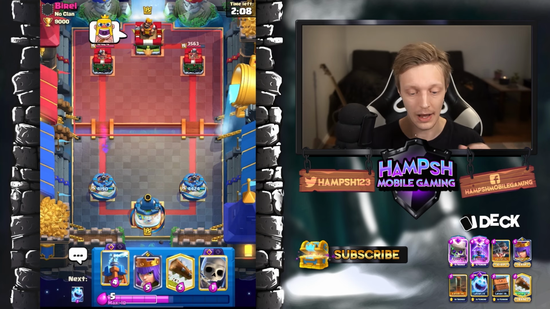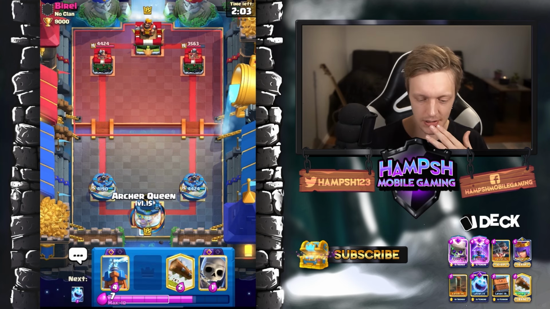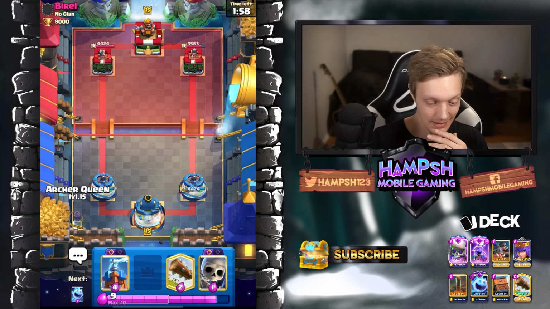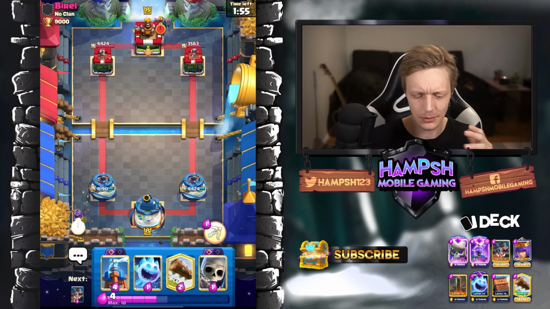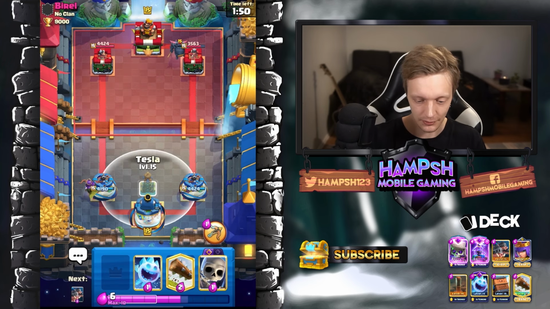This is a 3.0 average elixir cost deck, so it's pretty cheap, because we still have the Archer Queen in this deck, which is just so OP right now. It's just crazy how good she is, in my opinion. She just forces out so much elixir. Okay, so he's going to go with a P.E.K.K.A. We're up against P.E.K.K.A. Hog here for our first battle.